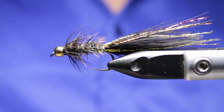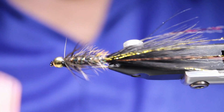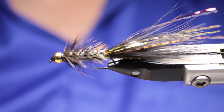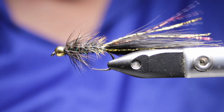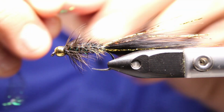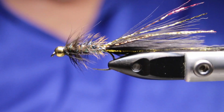That's it. Finished little fly. Like I said, a little bit of that nice gold flash in the tail, a little bit of gold highlights from that rib, gold head, and then that black hackle and black tail with that blacky green kind of chenille body. Very, very productive pattern.